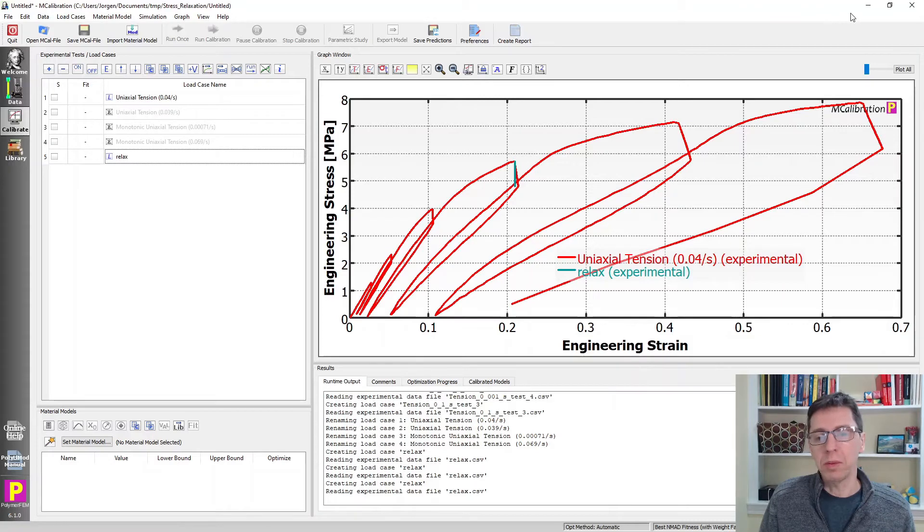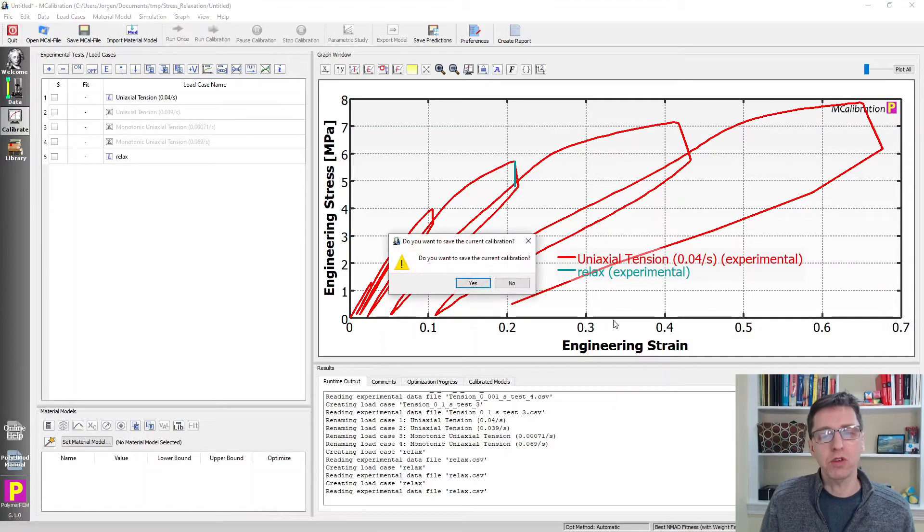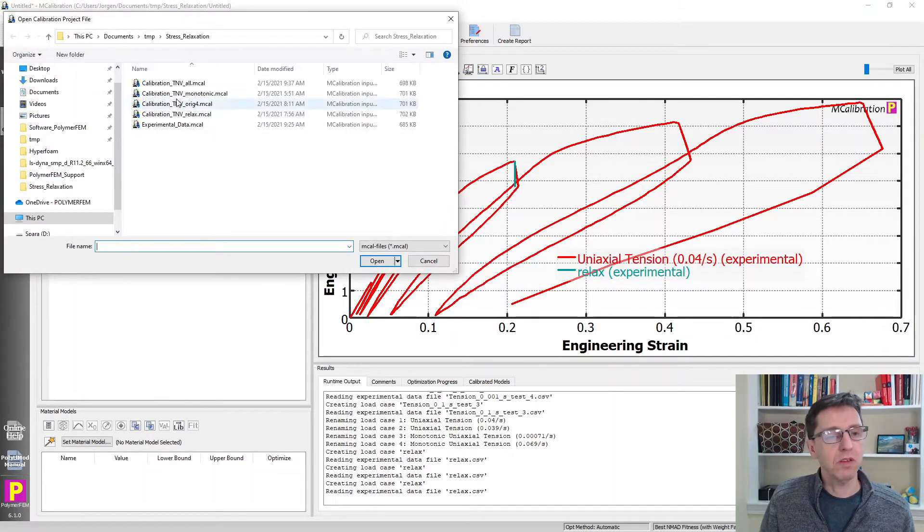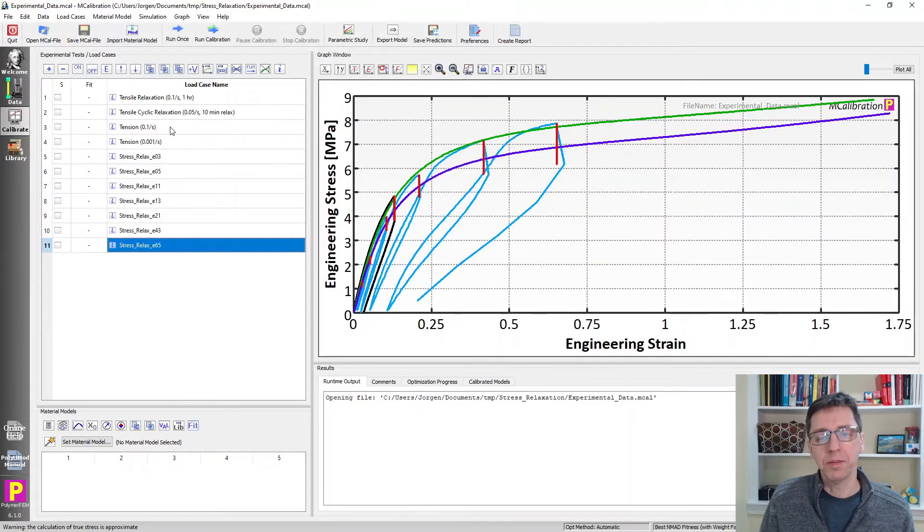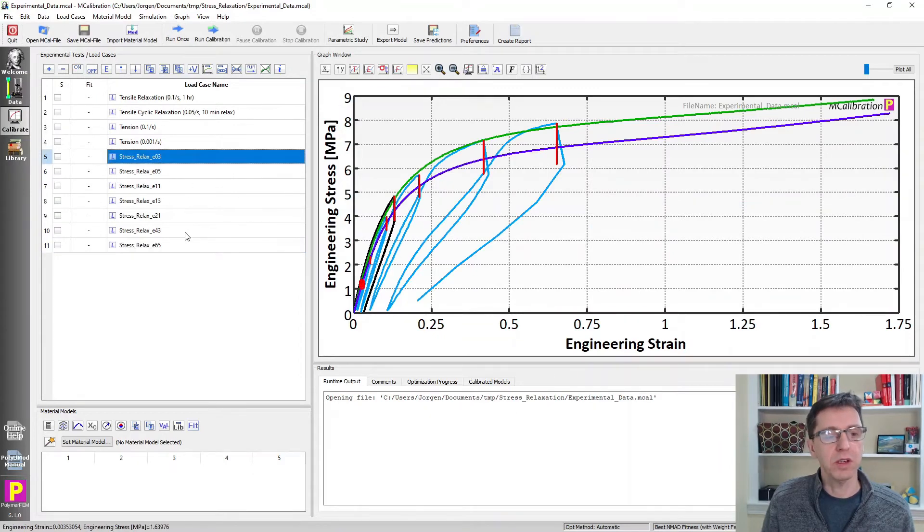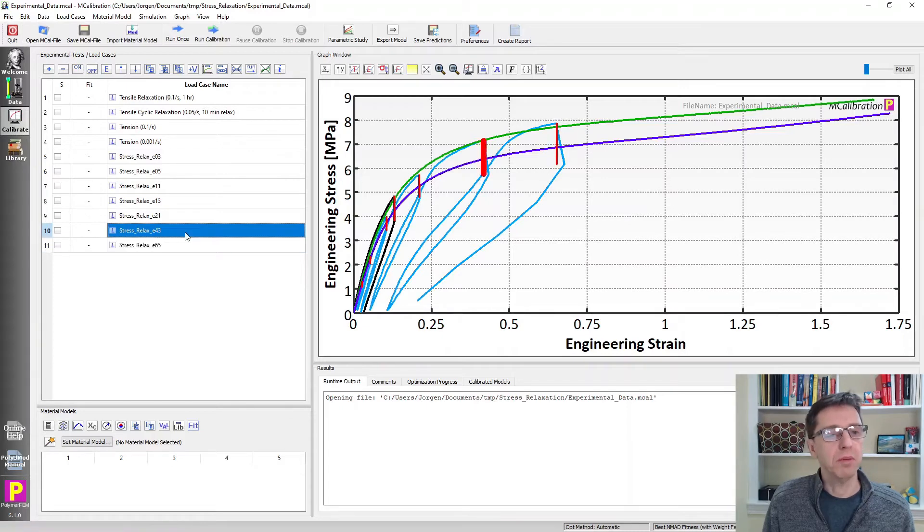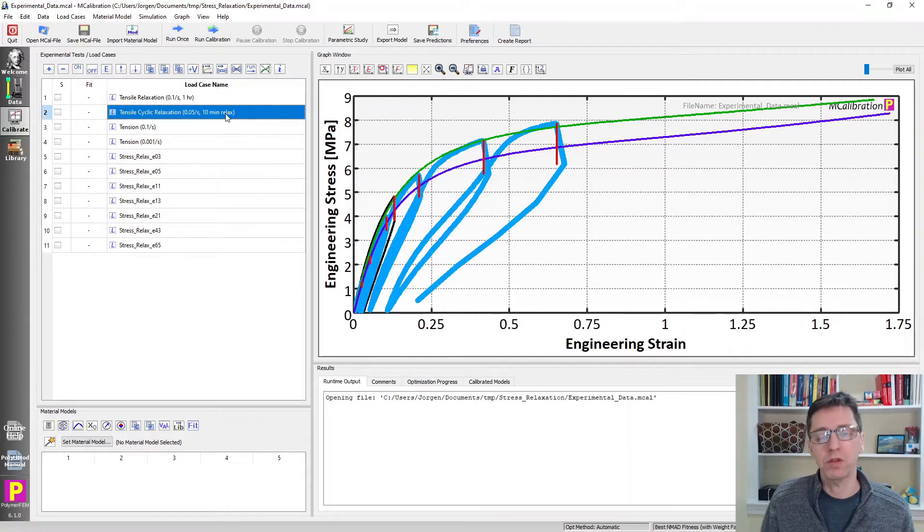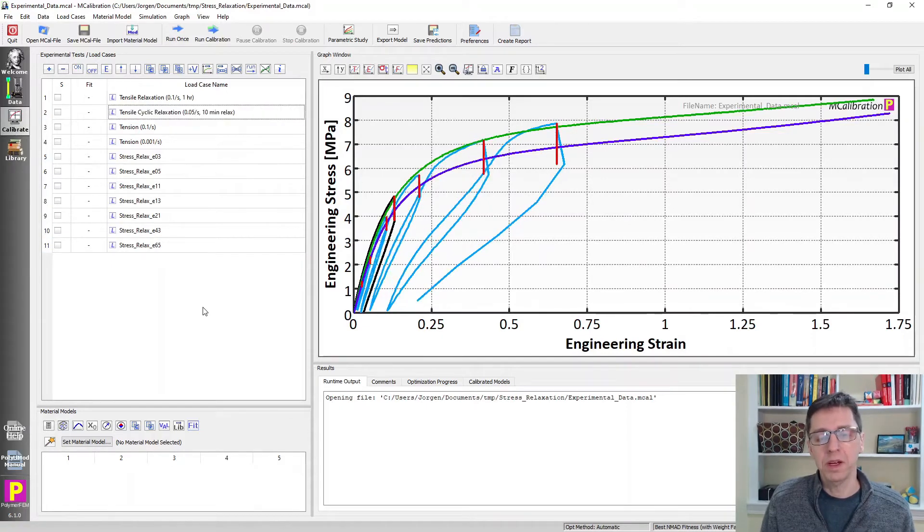So let's first simply open up my saved version so I don't have to repeat this procedure six times. I'm not going to save it. I'm going to go to experimental data. Here you can see these are the relaxation segments I extracted from the master curve or main curve done in blue. That's the data set I want to work with.